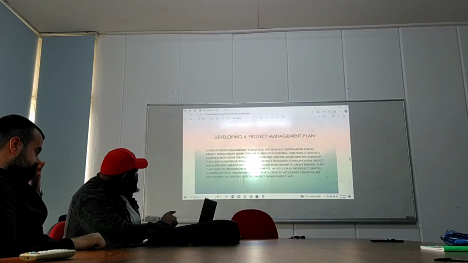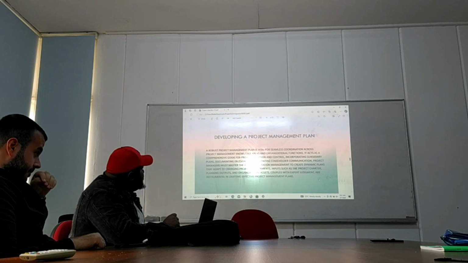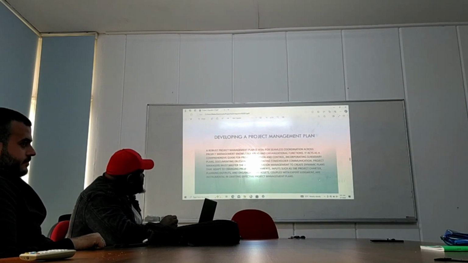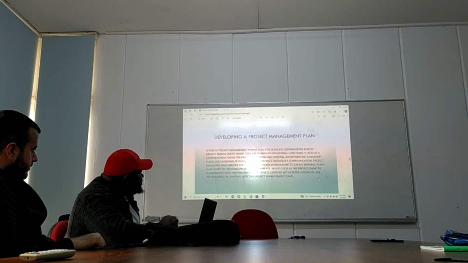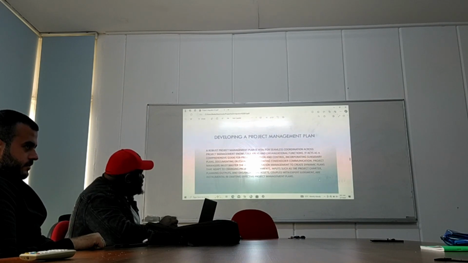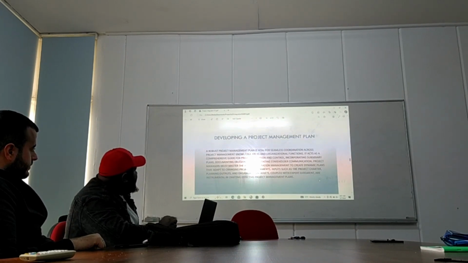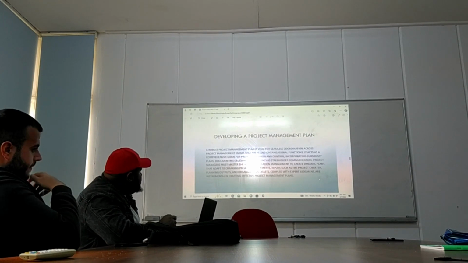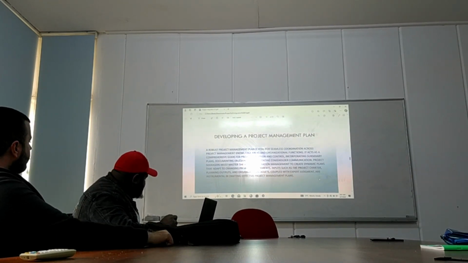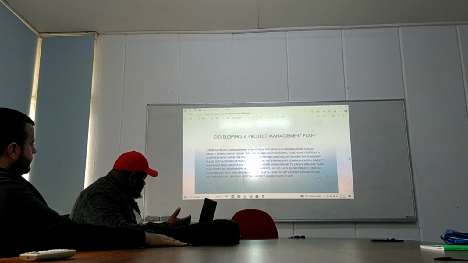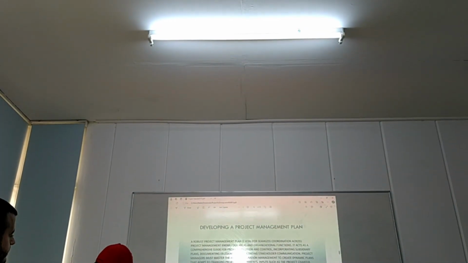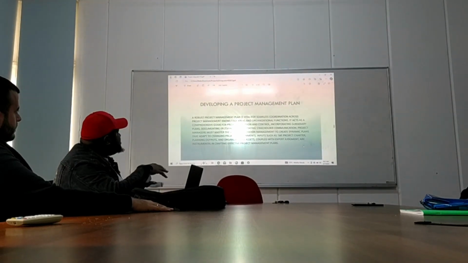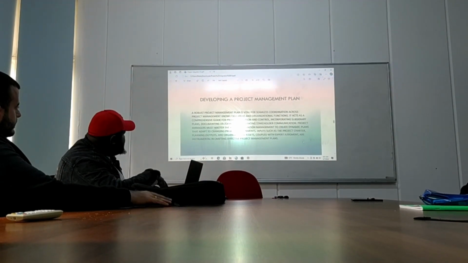Developing a project management plan. A robust project management plan is vital for seamless coordination across project management knowledge areas and organizational functions. It acts as a comprehensive guide for project execution and control. This one talks about the project charter. You need to plan the output, the organization, and it also talks about the assets.